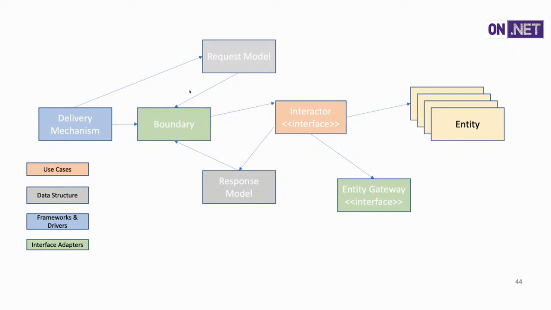It's going to deal with an interactor. So it's going to go to basically this layer in between and say, hey, can you run that use case for me? Can you run that use case to basically order food? The interactor is going to go away and say, okay, I need to actually go and get the menu out of the system. So I'm going to go to the entity gateway and load that up for you. And that's going to be one of my entities, right? And then I get some other entities I may just new up myself, etc. And then I'll do the work. And then I have done the work, I'll give you a response back.